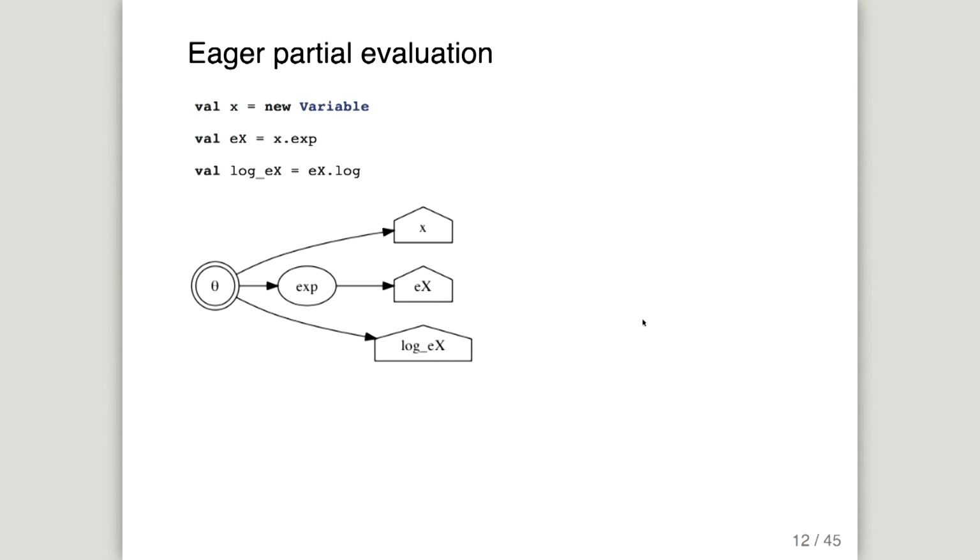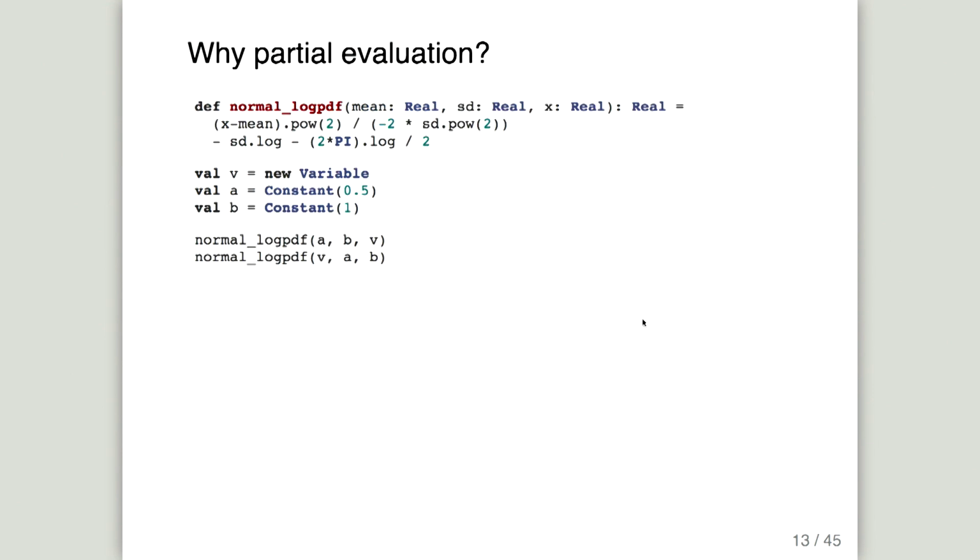So as you're constructing the graph, if there's some computation it can do, it does it. And this is a design choice that when I talk to people, whether they're Bayesian stats people or compiler people, they're like, you're doing what? So first of all, why do I want to do partial evaluation? Two things to think about with this.